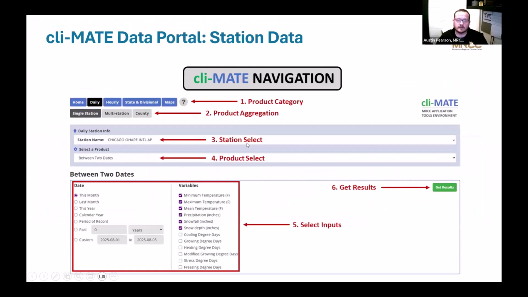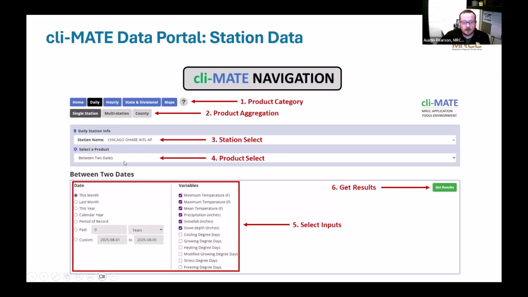And so once you click on the daily, it's going to open a menu page where you go and select your product category. This is automatically going to default to daily single station once you go in and select that. The main thing that you'll have to do is go and select your station name. And so you can select it based on a map. If you know a co-op station that's nearby that you want to look at, you can select that. You can type it in by city location, grab the data from and select the station based on that. Once you have it selected, it'll set your station name to the station that you selected.